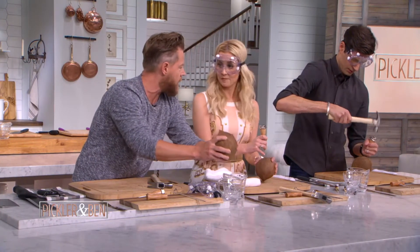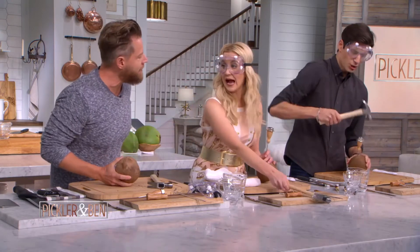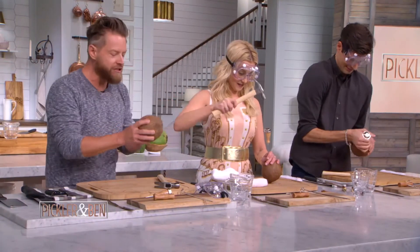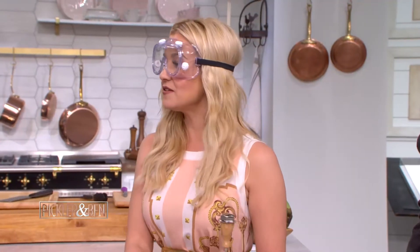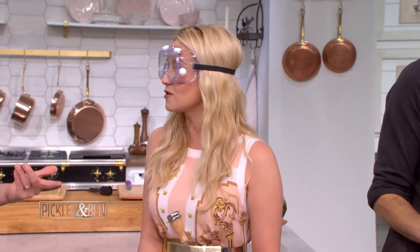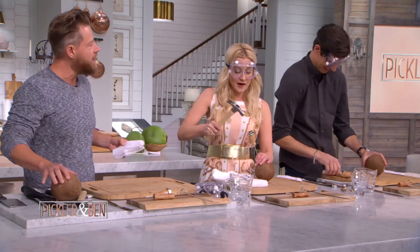Now, aged coconuts — are you listening at all, Ben? Do you ever put the lime in the coconut and mix it all up? While you guys are doing that, here's the way I like to do it. I'm used to having the straw already in there. That's a good way to do it too.